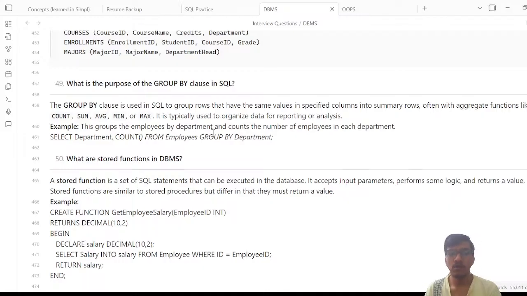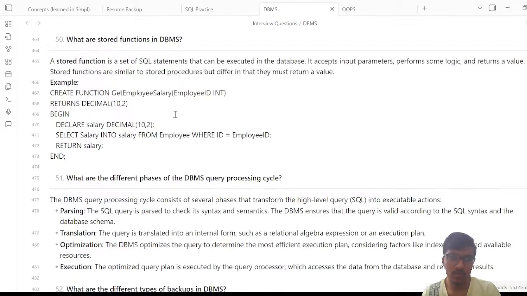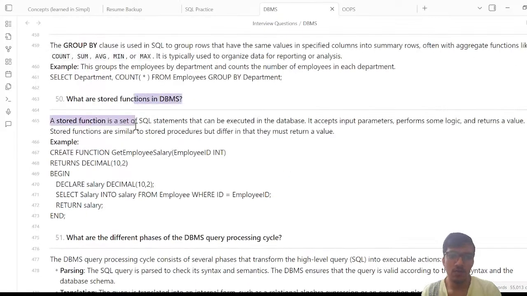Select department, count(*) from employees group by department. It's used to group rows having the same values in specified columns into summary rows, often with aggregate functions like count, sum, average.